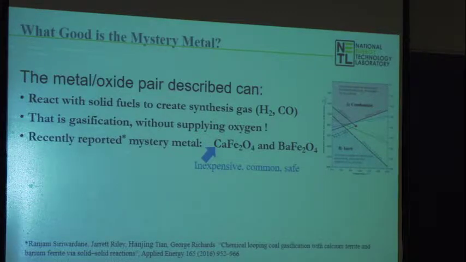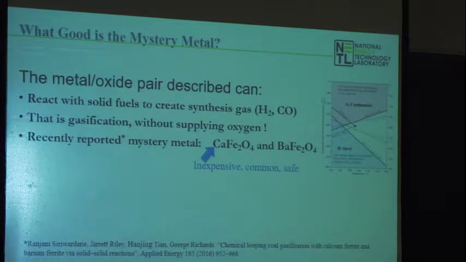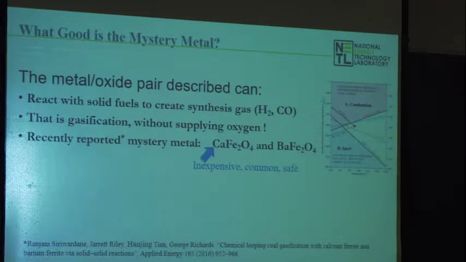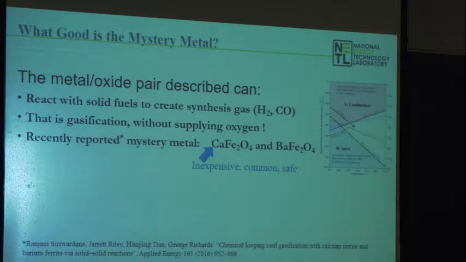We were running tests and we were just looking at calcium ferrite, and my colleagues Ranjani Sarawarden, Henjin Tang, and Jarrett Riley. Ranjani kept bringing me this data, saying, this is crazy. We have all this syngas coming out and we're consuming all the carbon. Ranjani and I were debating about kinetics and all these complex things, and finally we just sat down and looked at an Ellingham diagram and, like, it's right there. It's right in that part, doing exactly what you would expect it to do just based on equilibrium considerations.